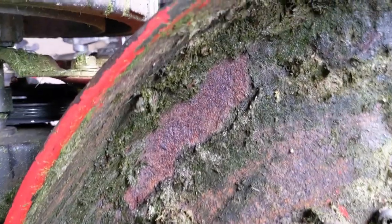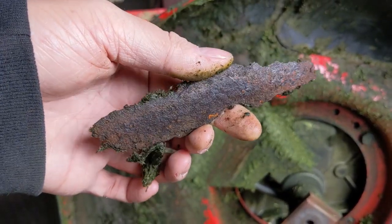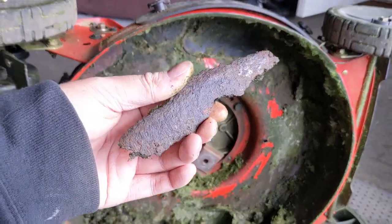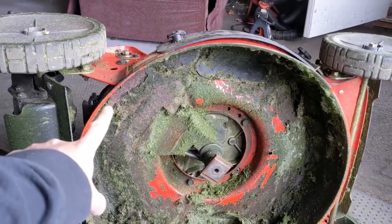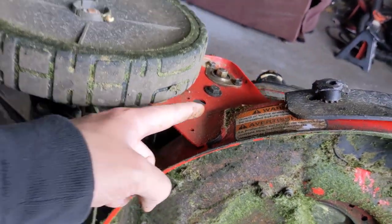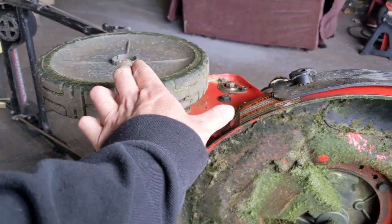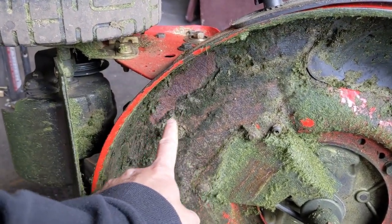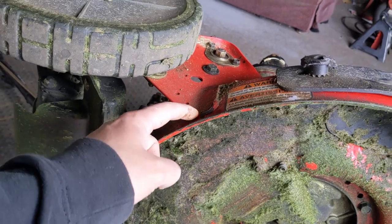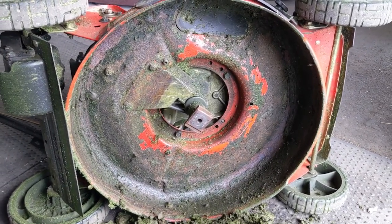It comes off in a nice clean scrape. This is a commercial unit so that belt cover would normally be plastic on a residential mower, whereas on this commercial Snapper it's metal — a nice addition. As I'm scraping, I just want to show you that big chunk there — unfortunately that is a piece of the mower deck itself. These commercial Snappers are built with a fairly thick steel deck, but without proper annual maintenance you run into this. Now there's a weak spot where the upright mounts the wheel, and with that section rusted and rotted away it's going to be weaker — I could see this weld cracking and the deck needing repair.